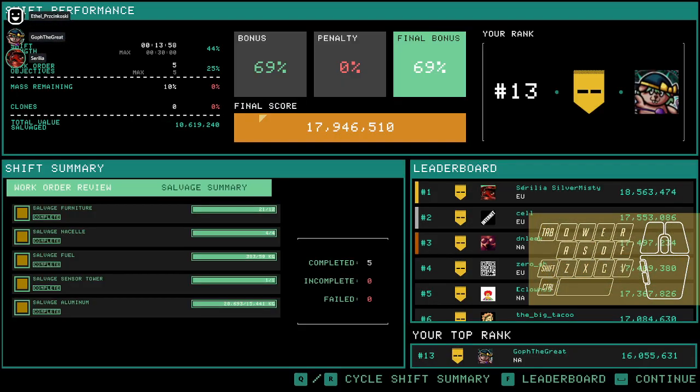And... sub 15? Sub 15? Second place! Sub 14. Post fly run! Second, nice! Nice score! Look at that! 69%. Dude.